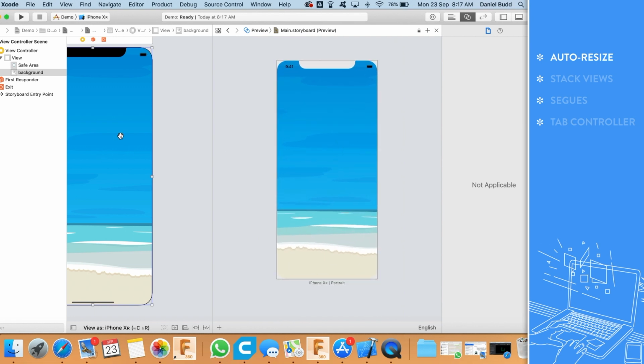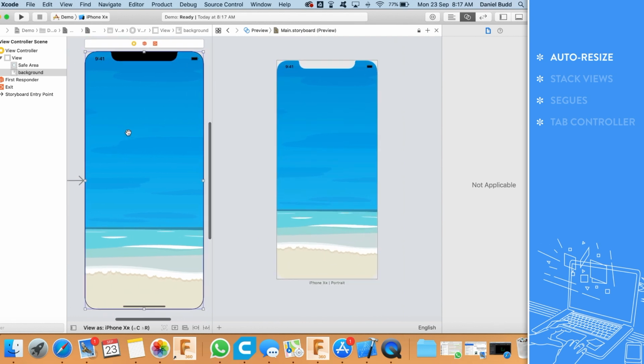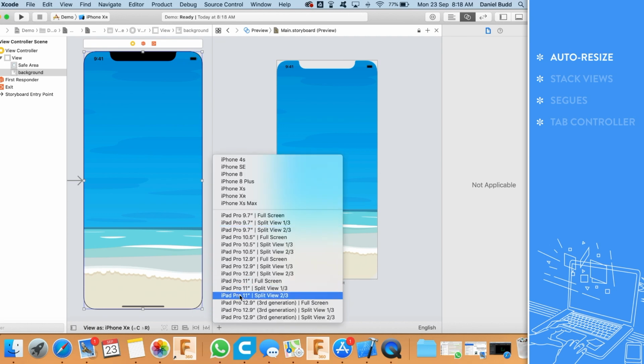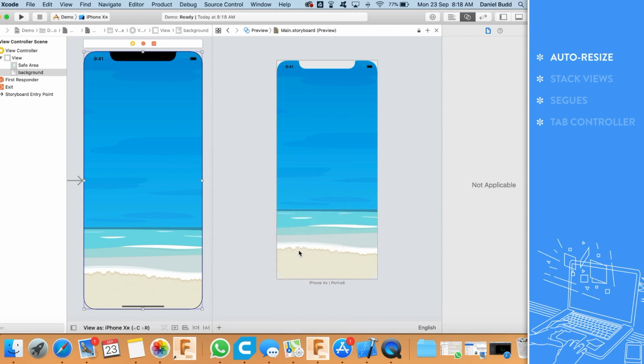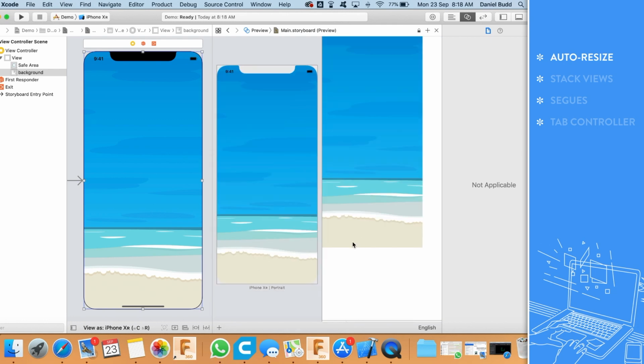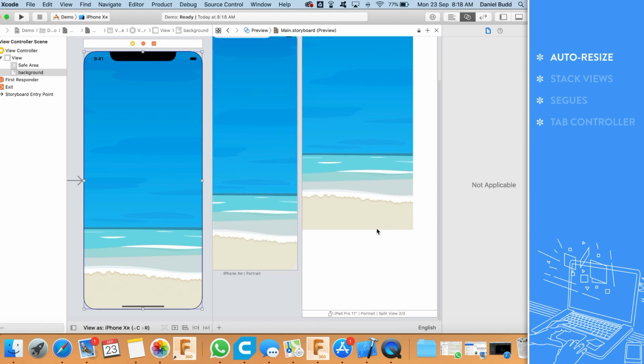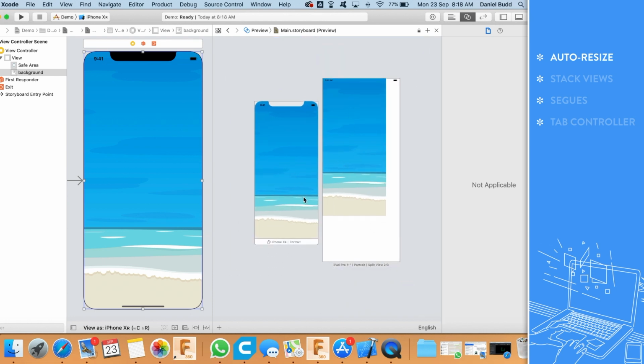Okay, so currently showing my current device, which was the default, and then I want to go to the add button at the bottom, and I can choose all the different devices which I have in my preview. Okay, so I'm going to select an iPad Pro, and from here we can see that my image view isn't stretching to the entire width dependent on the different devices.